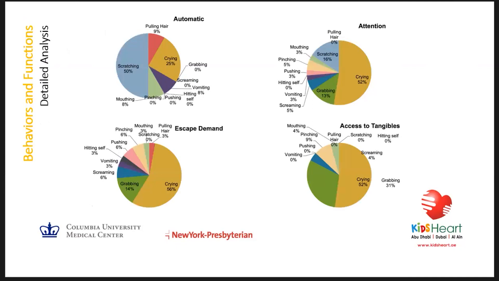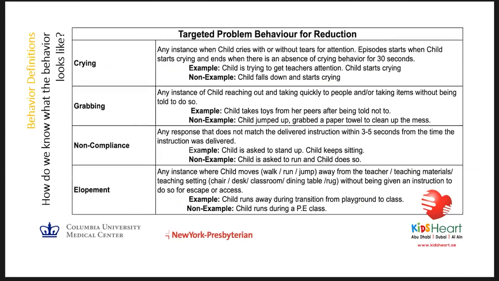Having a clear detailed analysis tells us this child is going to do this behavior at this place with this level of intensity. The magic basically happens with antecedent interventions — changing what happens before the behavior so there is no history of the child engaging in it, and teaching the child the appropriate way. For example, for access: instead of asking, this child scratches, pulls hair, hits, screams, cries, pinches, or puts things in his mouth. This gives us clear data on what is going to happen and how we change it.